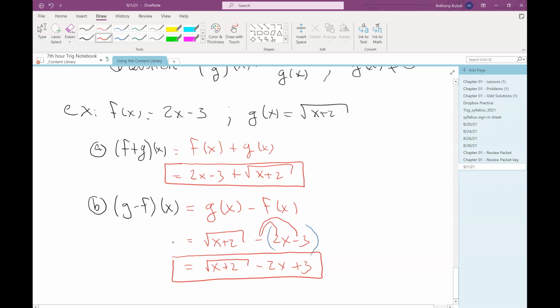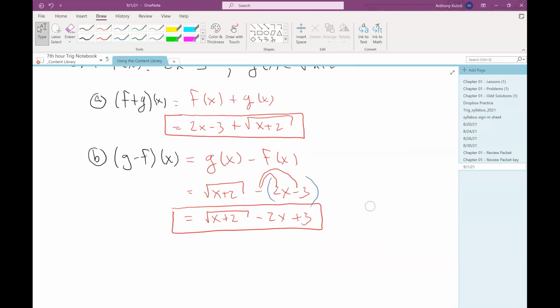Okay, so in particular with the subtraction, make sure you're being cautious about distributing a negative. Easy to forget that. I would expect in a class like this, at this point in the year, more than 2/3 of us to have missed that without having this pointed out to you. Now that it's pointed out to you, I would hope that number to go down to less than half of us who would make that mistake, but history tells me that that's still going to be a common mistake. That's why I'm pointing it out now and making a big deal about it. But please try to be careful about that. It's easy to forget. Please try not to forget.